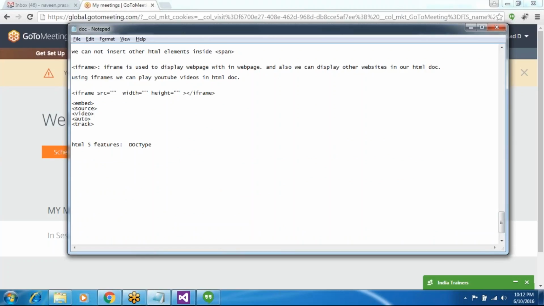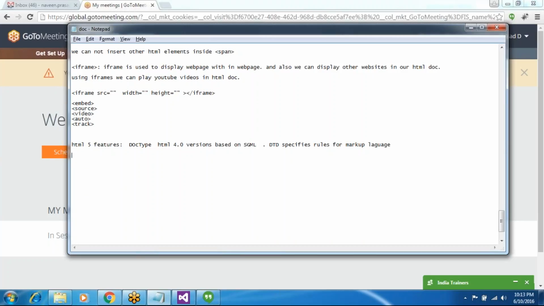I already explained the doctype. The HTML 4.0 version is based on SGML, Standard Generalized Markup Language, and the DTD specifies rules for the markup language.